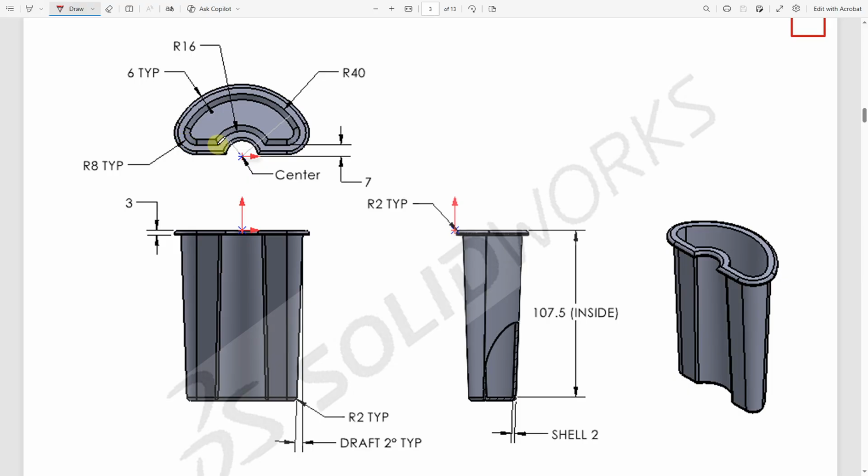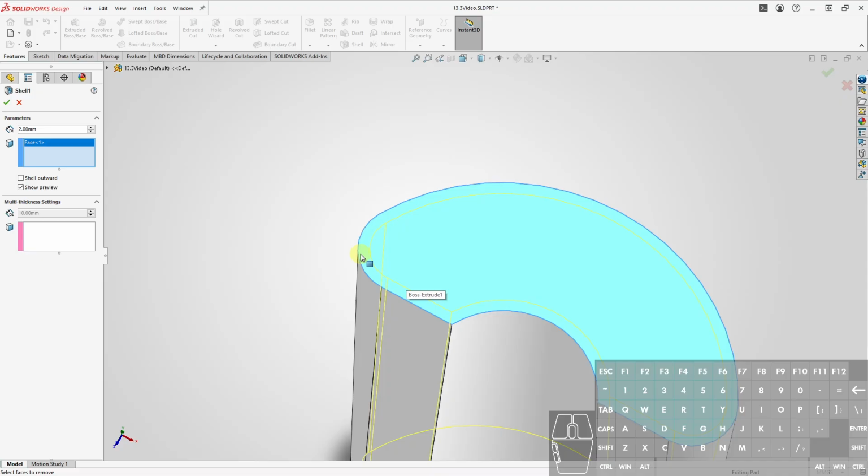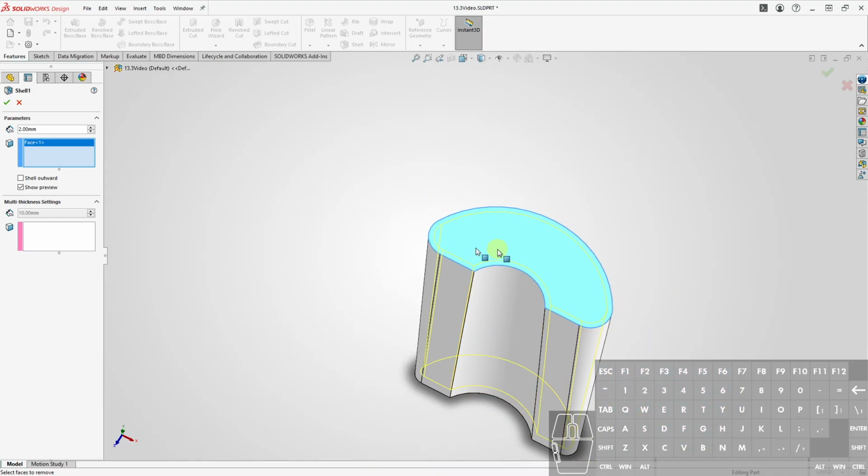This right here, this curve, that is the inner curve. So that's like this curve right here. And so this radius of 8 should be a radius of 8 right here. But if we shell inward, it's going to have a radius of 8 minus 2, which is 6. So definitely we don't want to do shelling inward for all those reasons. You can see all those clues, even with a hint not written.